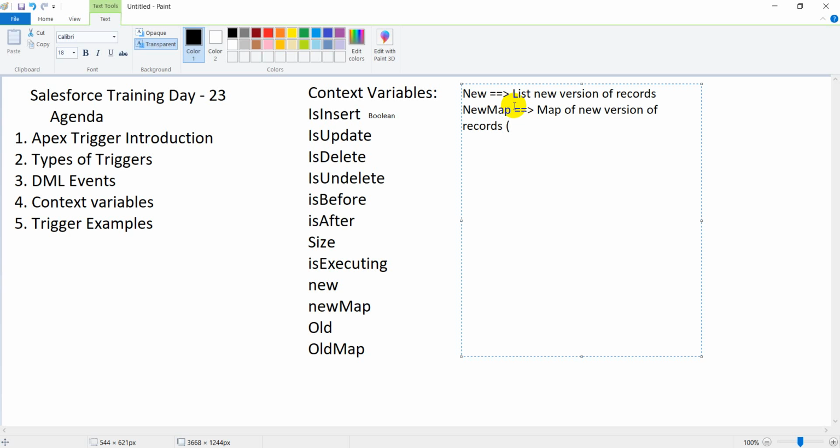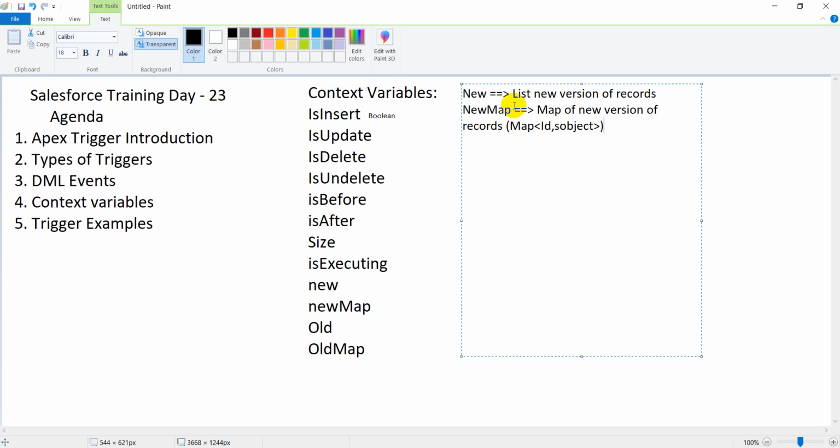Here in this map, the key will be the ID of the record, and the value will be the record. Trigger.new is just the list of records. And newMap is a map of records with key and value. The key will always be the ID. There is nothing else that can be the key. Only the ID will be the key, and the record will be the value.